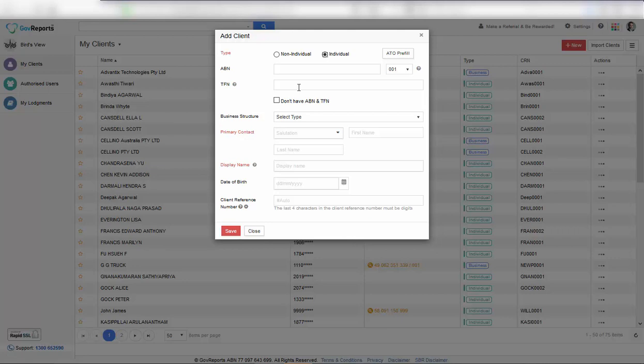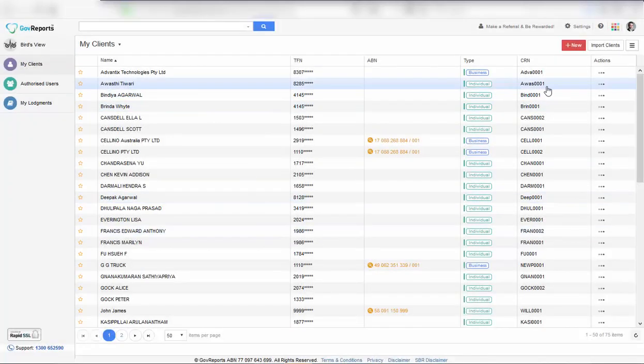Now, because this is for training purposes, of course the ABN is not going to be real and the tax file number is not going to be real. So you need to ensure that you have a testing tax file number to put in here. Just check with your teacher if you can get access to a testing tax file number that you can use to create a client. Once you've done that, just put in the name, the contact details, the date of birth, etc. Save it, and your client's details will be on the list.